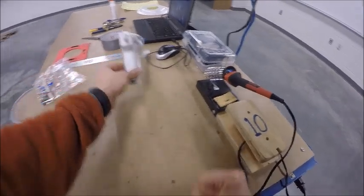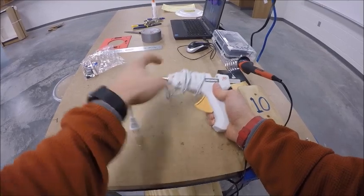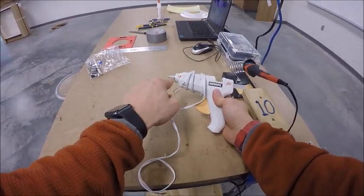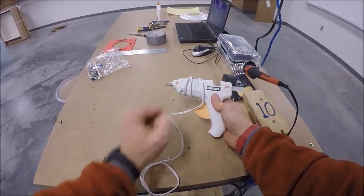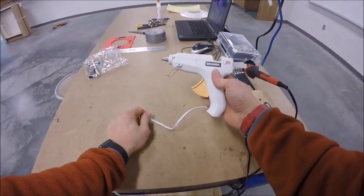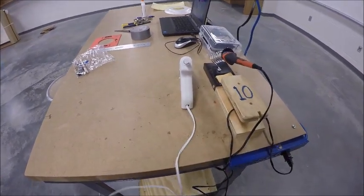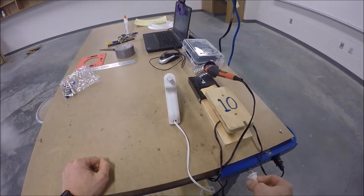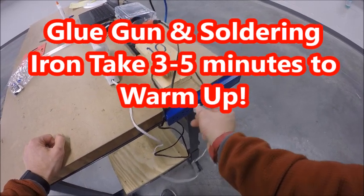I'm then going to take my glue gun, and once again, you can see how it's wrapped around the middle. I'm going to very carefully undo the glue gun, remembering that this metal part right here, the warning sticker says will burn flesh, that's the hot part. I unwind the cord all the way from the glue gun. I then go ahead and set it down, once again making sure it's not touching any of the wires, and I plug my glue gun in, once again down here on the power strip.